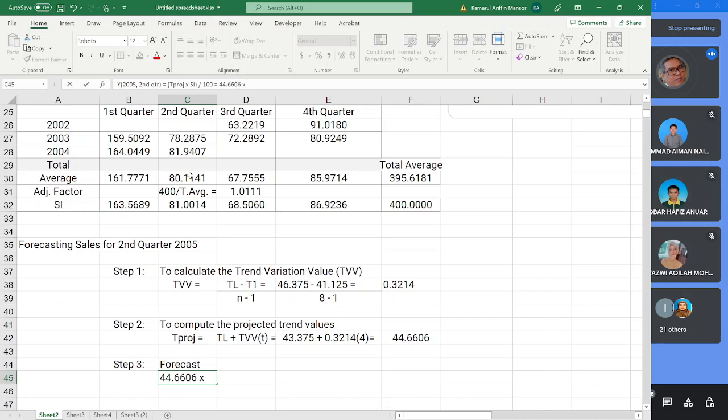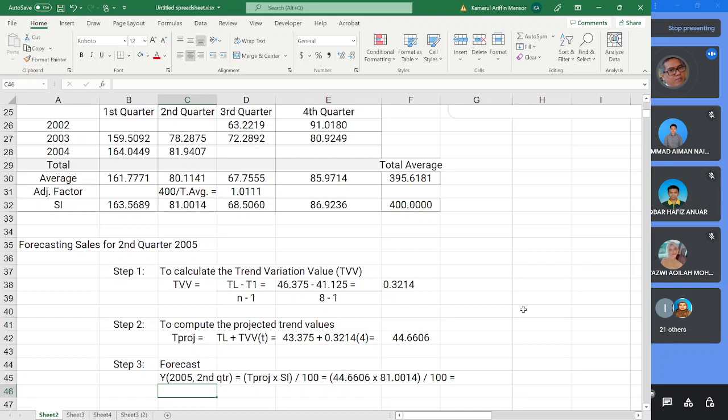The seasonal index for the second quarter is 81.0014, right? So 81.0014, and the whole thing here you have to divide by 100. So saya akan ceritakan kenapa nak kena divide by 100 and the whole thing is divided by 100. So you will get the answers over here.